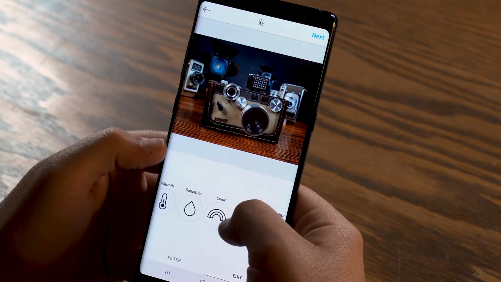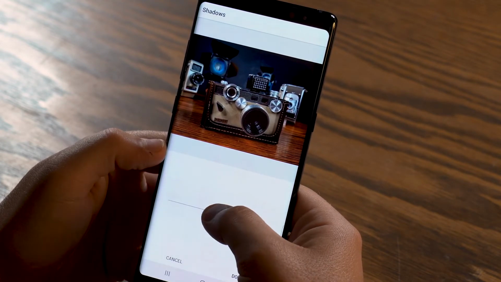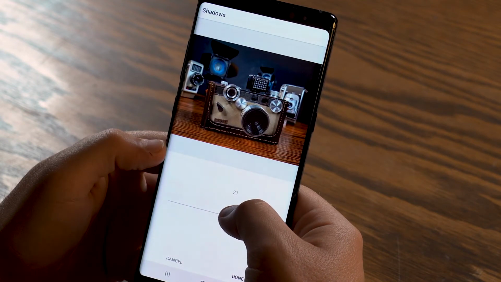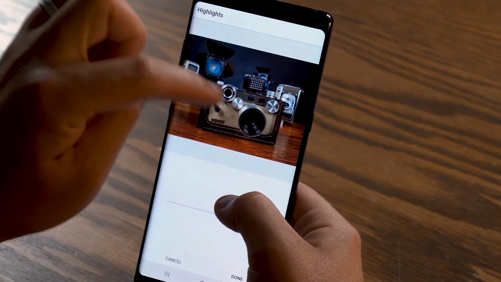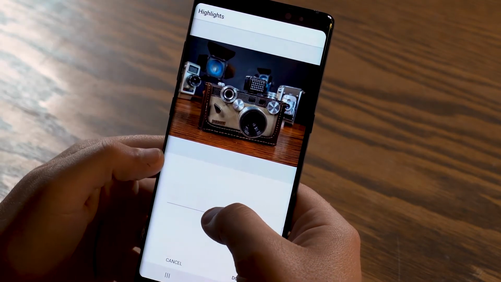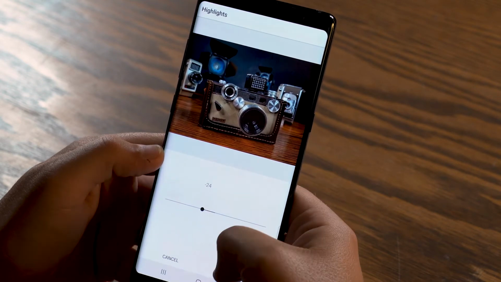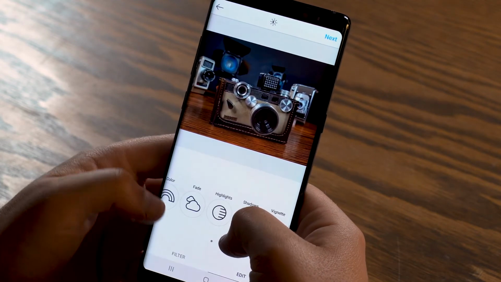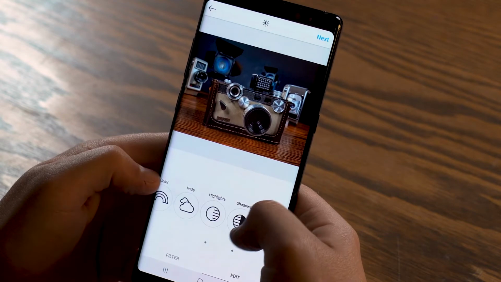The saturation is good. I want to bring the shadows up slightly. And then I want to bring my highlights, which you see is a reflection and the brightness on the dials. You can really see it. I want to bring that down just a little bit. About there. So I kind of went half. I went 20 on the shadows and negative 24 on the highlights.